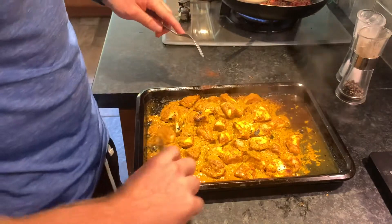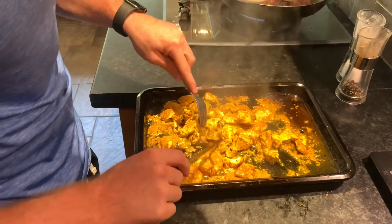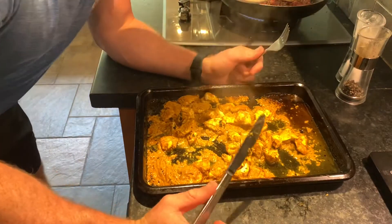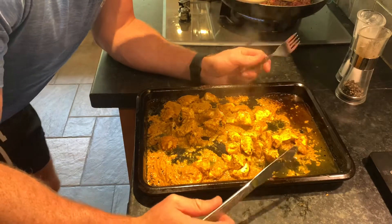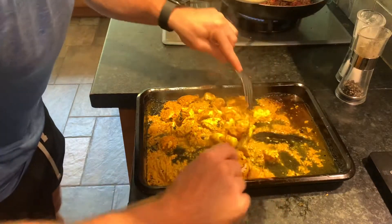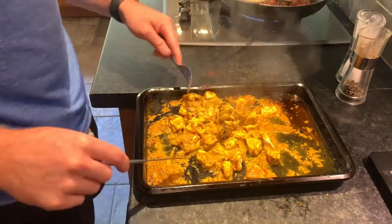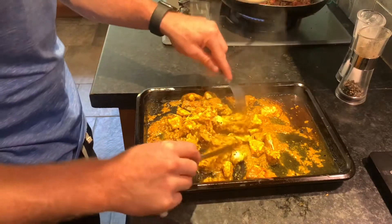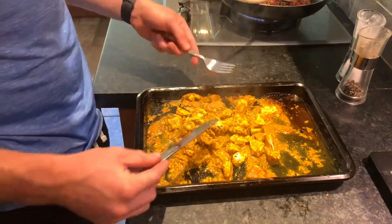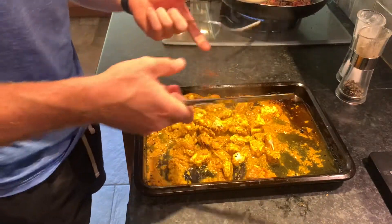This is the chicken after around 15-20 minutes in the oven — that's exactly where you want it to be. Don't do what I did the first time and leave it in for half an hour because it'll be completely burnt to a crisp. This is a week later after I filmed the initial bits of the video, but that is exactly where you want it — 15-20 minutes. Now you can serve this however you want: with some salad, some sides, or whatever. You can completely tailor it to yourself — a baked potato, some rice, whatever you fancy.